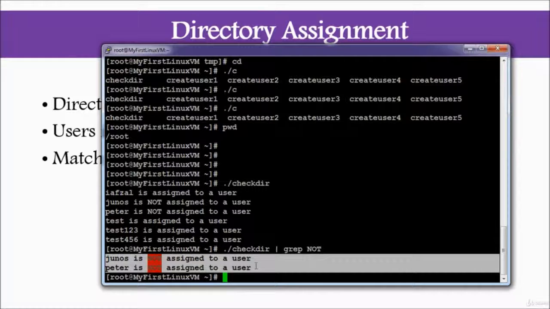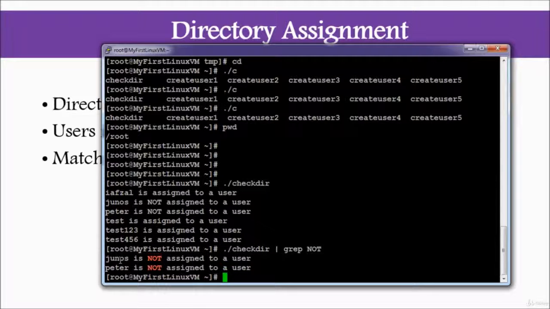Why is it there? That's a problem. That's a security risk. So now I could simply go in and delete it or find out who these directories belong to. Also, that's a real-life example. If you have a group of people and one of your coworkers leaves the company, you delete his or her account. But depending on which command you run, the user delete does not delete the home directory with it. It keeps the home directory unless you specify the option, I believe it's --remove, then it will remove the directory. Otherwise it will not. So that's why you have to come in and do some housekeeping and make sure all those directories are gone. So that's how it works.